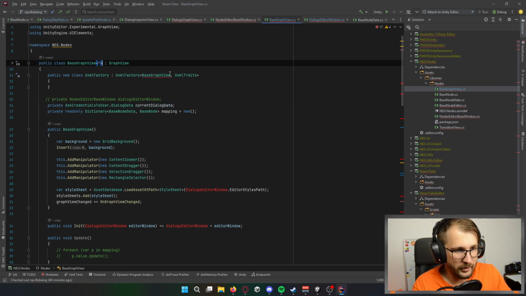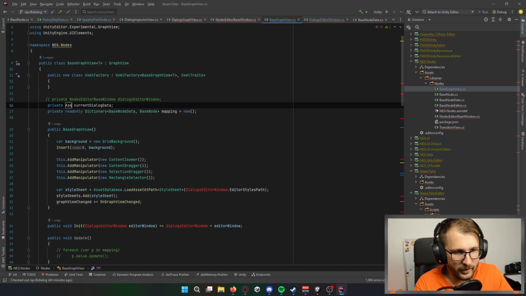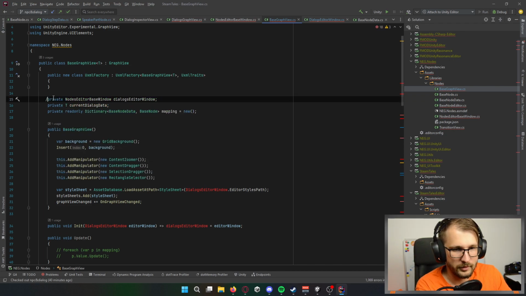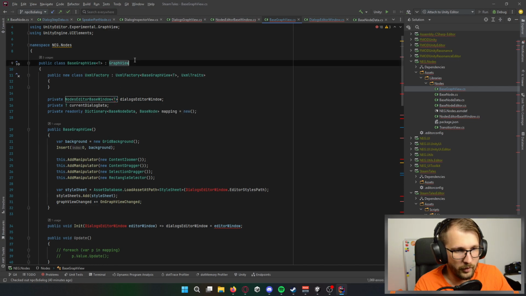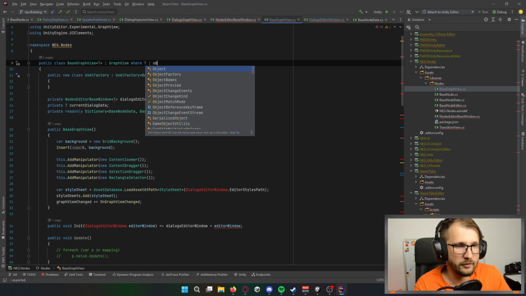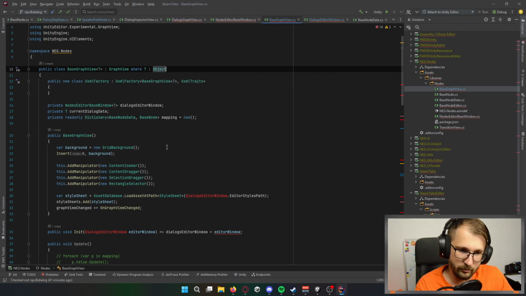Wait, I can do it like that. I can go with T, and this current dialog data is simply T. Thanks to that, I can go with it like that. Of course, where T inherits after object from Unity engine, not a problem.